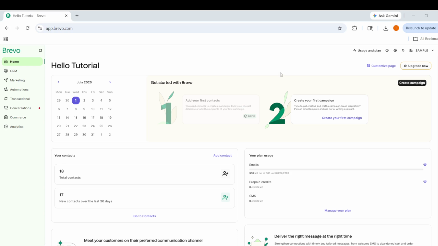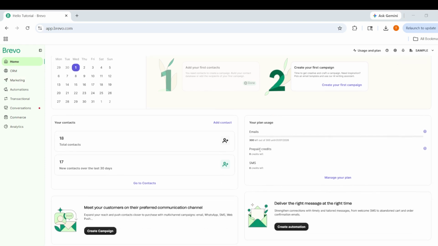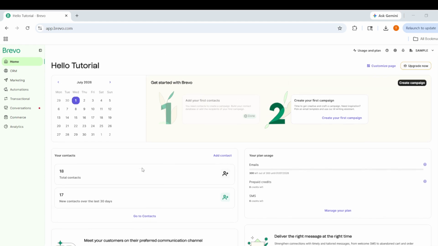In today's video, I am going to teach you how to set up Brevo SMTP. First, log in to your Brevo account. This is the starting point because all SMTP settings and keys are managed inside your Brevo dashboard. As you log in, make sure you are using the correct account for the project or website you want to connect. Once you reach the main dashboard, you are ready for the next action.